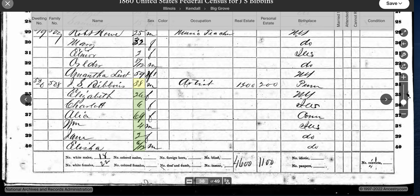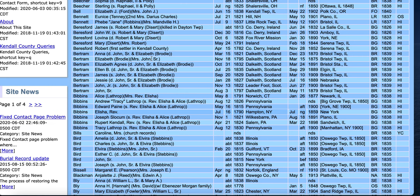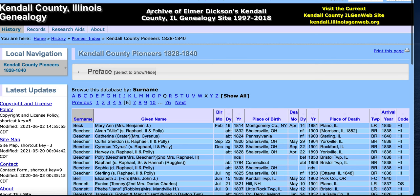So he could have been late 30s, early 40s, when my picture was copied from a daguerreotype and ended up in a Smith family album in Kendall County. And you can just look here. So this is not the Ancestry website, but this guy, Elmer Dickinson, I was reading more about it one day, if you just go to the about page, passed away in 2018. So he was still alive when I bought the photograph.